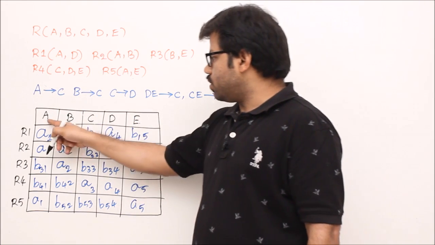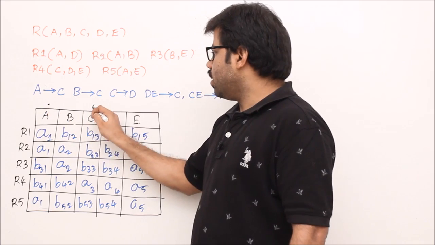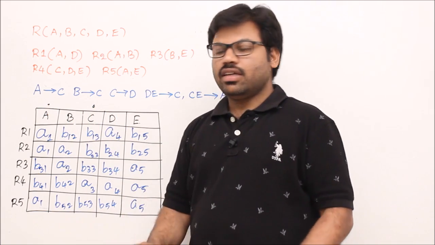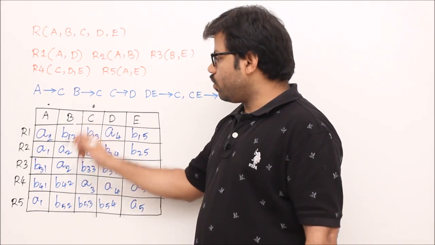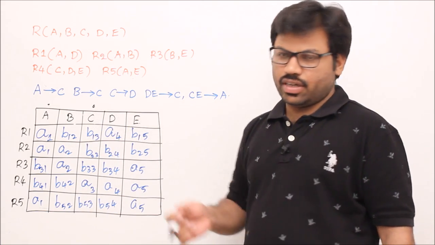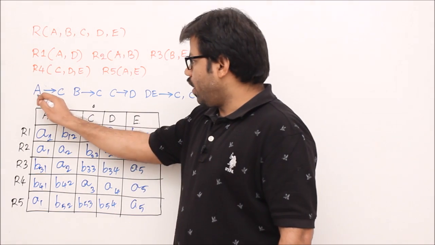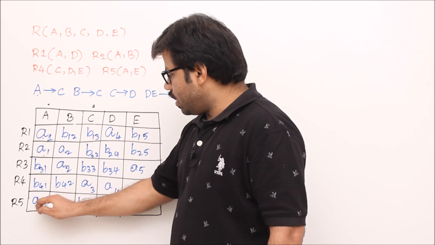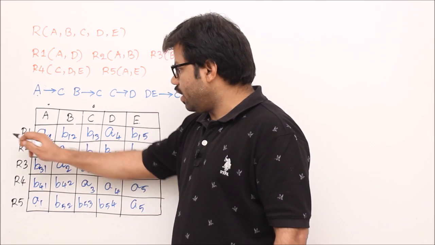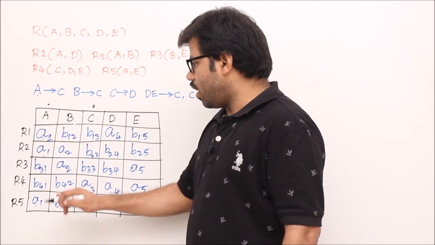Whenever you see A to C, mark A and C. Whenever A values agree, C value should agree. That is functional dependency rule. So using that, we are going to convert B entries to A entries. Let's focus. So go to 8th column. We have A1, A1, A1. There are three places where we have A1s, right? That is R1, R2 and R5.